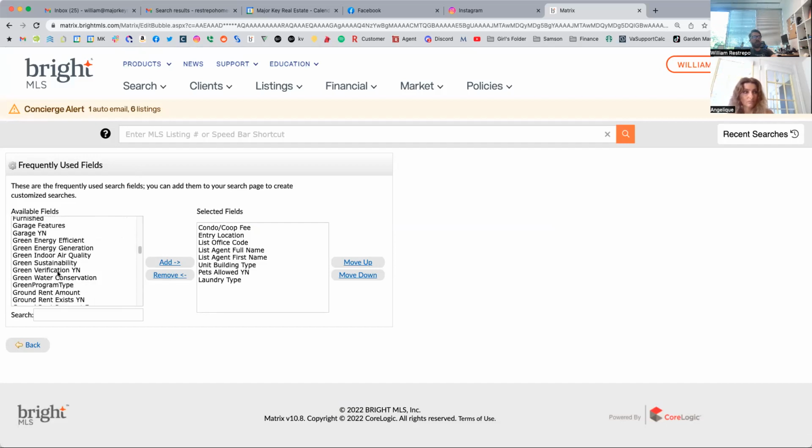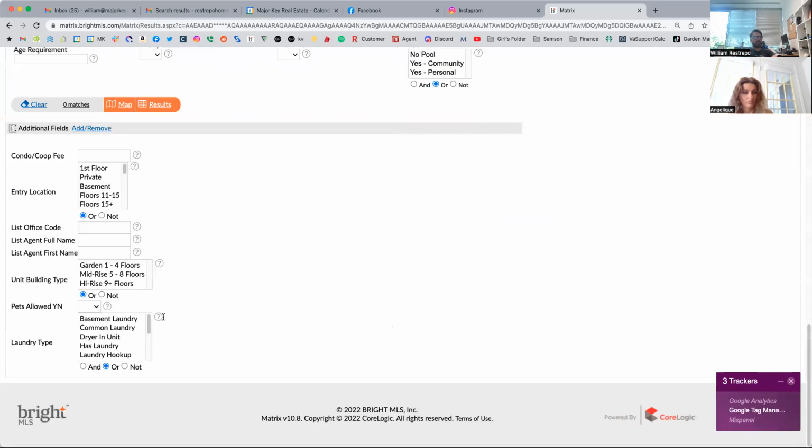I only have a few additional custom fields. The ones that I have used are whether they want to know about places that have a condo fee under a certain number. So I put the condo fee there. So it's typically going to be, like we were dealing with the price, like anything that has a condo fee under $600. So 600 minus.